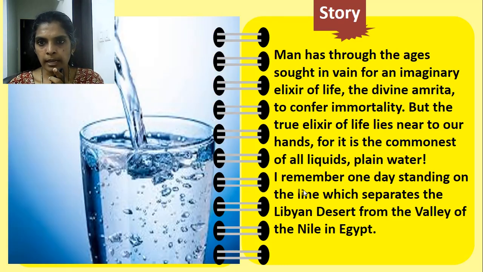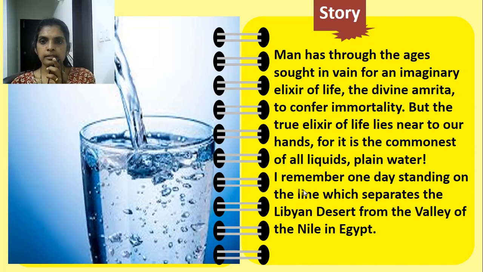Man has through the ages sought in vain for an imaginary elixir of life, the divine Amrita, to confer immortality. But the true elixir of life lies near to our hands, for it is the commonest of all liquids, plain water. I remember one day standing on the line which separates the Libyan desert from the valley of the Nile in Egypt.